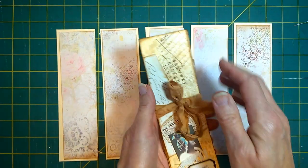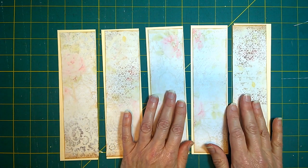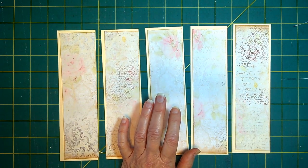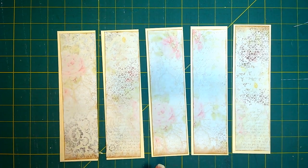You know, we're going to do each one, we're going to collage up. So that's one thing you could put down for the background. Another idea is, if you do not have a colored printer, well, that's no problem.